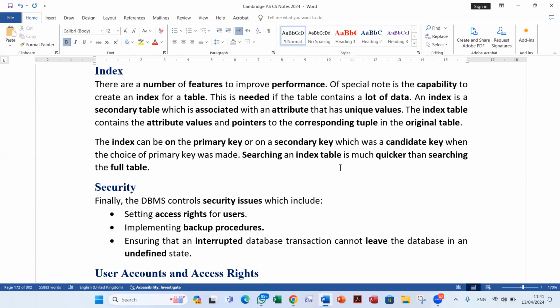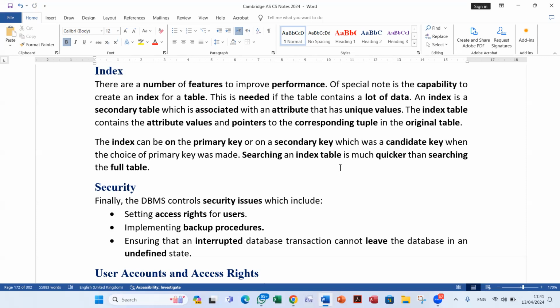One special note is the capability to create an index for a table. If, for example, you search the table using the primary key, then the primary key will be the index of that table. It is possible to have several indexes in the same table, so you can search by many other fields. It is needed if the table contains a lot of data.